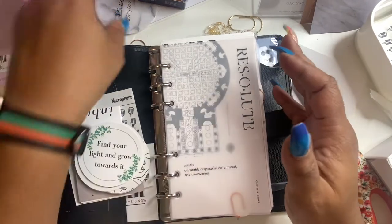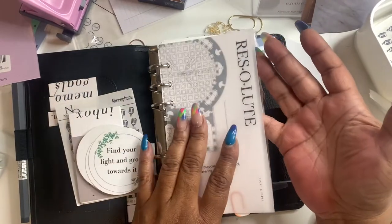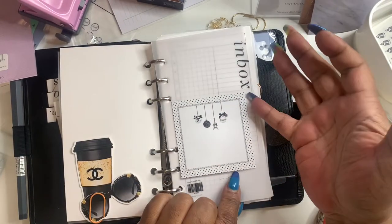I'm going to send that. I'm gonna just take that out and send it to her. And then I tried to start like I start my planners. I did a little decorative dash here, inbox, and then I stuck these sticky notes so she'll know, you know, to kind of write on that.